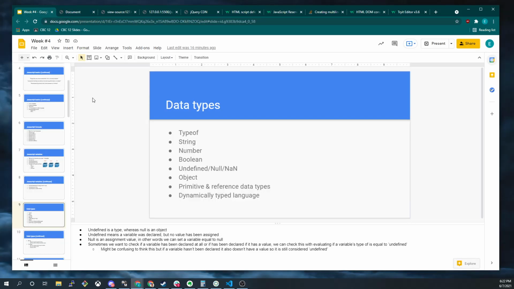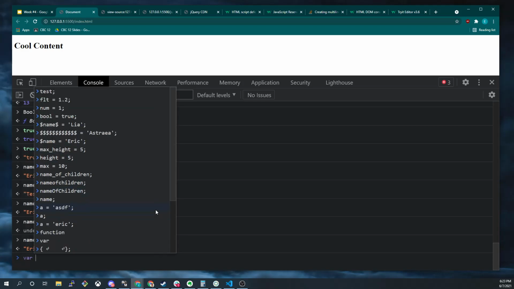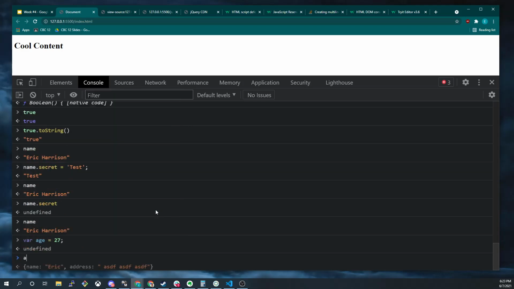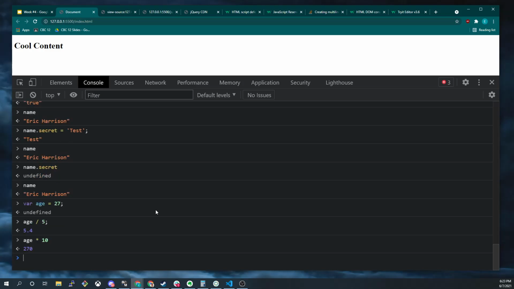What are some other types? Well, we also have not a number. Not a number, you're almost always going to see. This is kind of like null and kind of like undefined in that they're special values that we care about. They'll usually happen if you do a division by 0. So when we start getting into some of the math things that we can do, if I do var age equals 27, we can do regular math in here. So I can do what's my age divided by 5, what's my age times 10. But if I divide by 0, that gives us infinity, but that infinity is not a number.